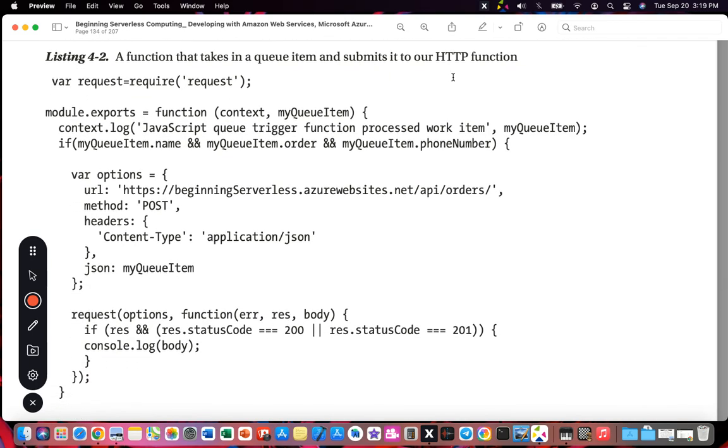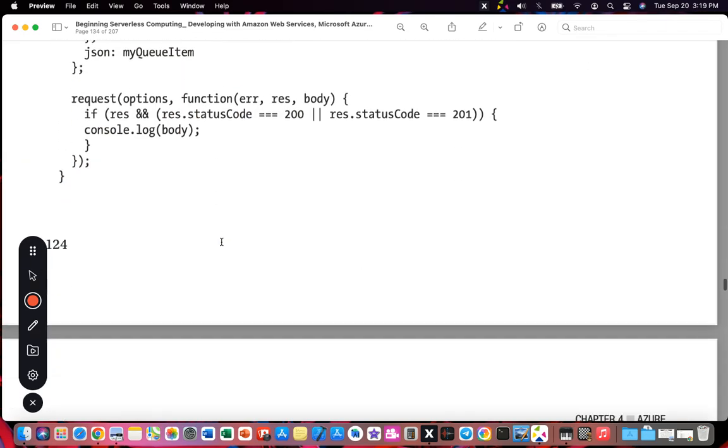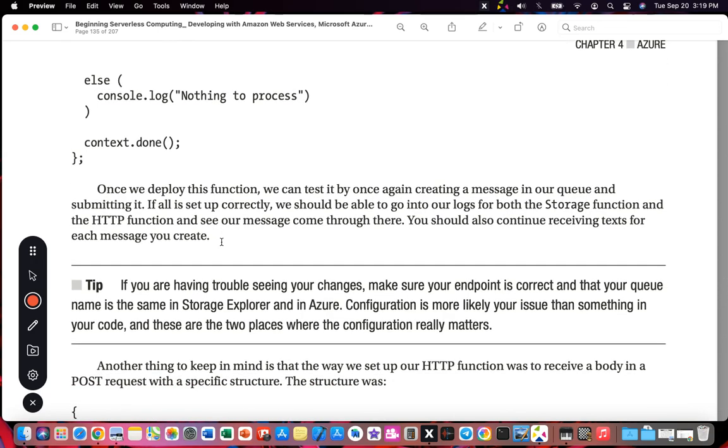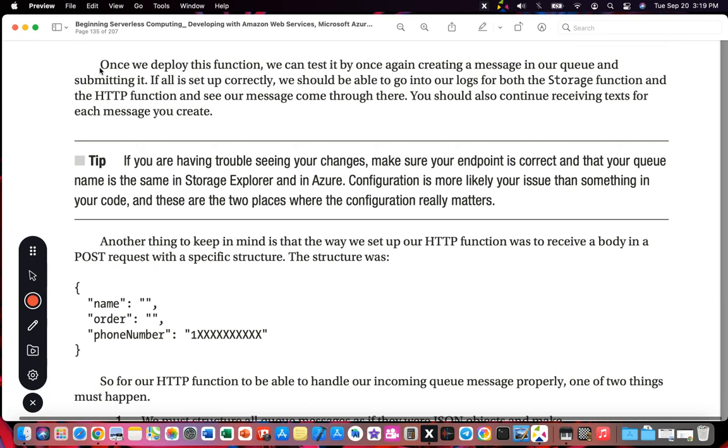So this is a function that takes in a queue item and submits it to our HTTP function. It takes in a request and does this if-then, just like that, and else here.